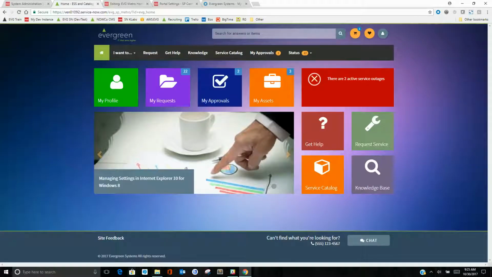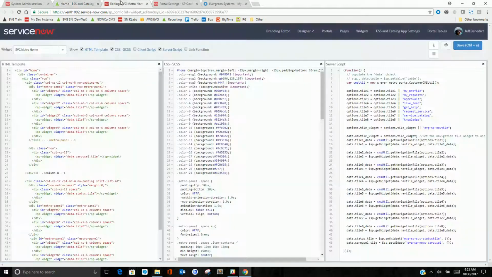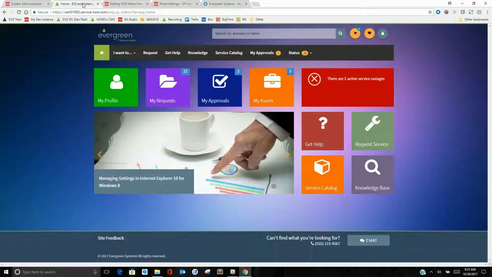In this demo, we're going to cover our ESS portal application that's built on the service portal technology of ServiceNow. Now, our application is not an alternative to the out-of-the-box service portal, but rather is an extension that we add themes, we add functionality, and we add a deeper set of features than what you get by default. We do leverage some of the common service portal components like your widget editor, your page designer, to make those configurations as easy as can be, and it's all accessible and editable.